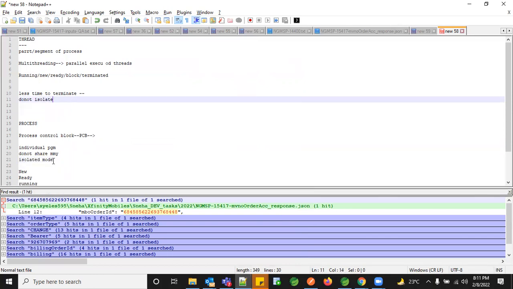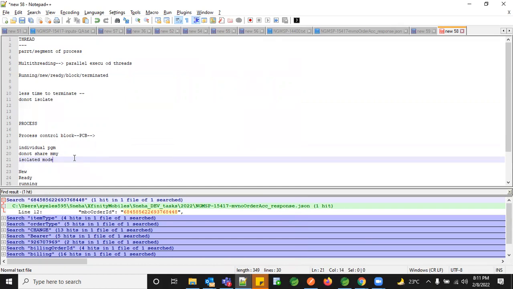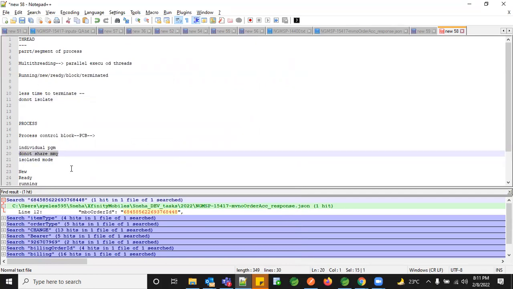So what happens within one particular Chrome, you have sub-processes. And in those sub-processes, you will have multiple threads running, and all those threads will not be separate. They'll be a group activity. So they do not isolate. Here, processes do not share memory, whereas in your thread, they share memory.